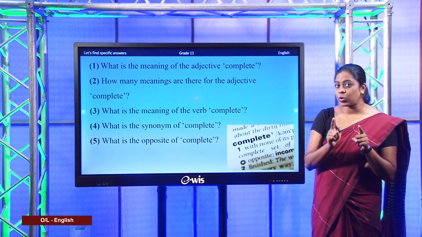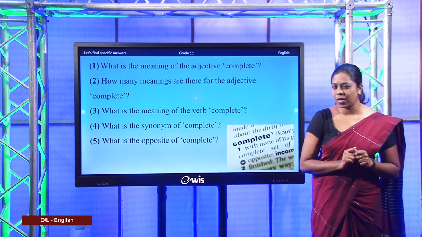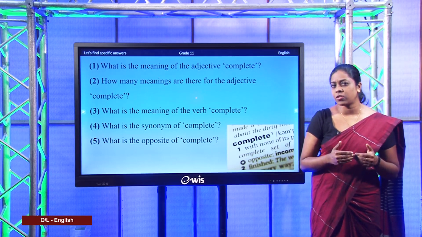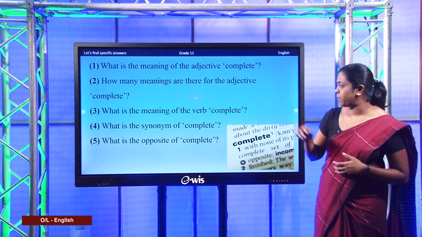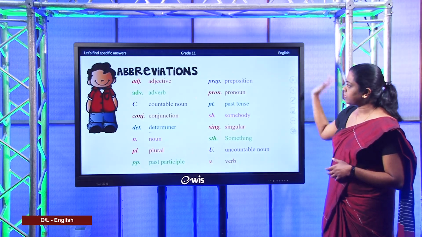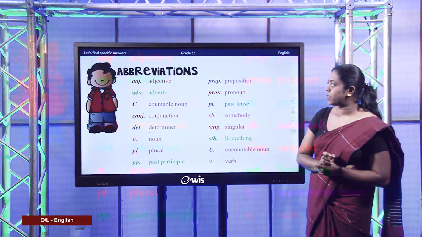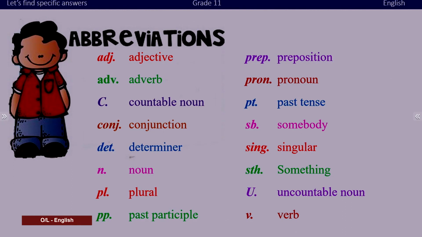Right, now I told you about the abbreviations. Hope you remember. So let's take a look at these abbreviations and see what they actually stand for. There you go. Hope you can see different words and abbreviations here. Let me explain that to you one by one. The first one, adjective. The abbreviation you see in the dictionary page for adjective is the simple letters ADJ, right? Adverb, and the abbreviation is ADV.